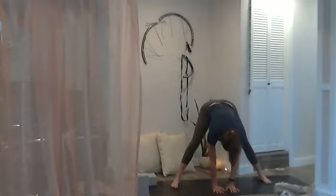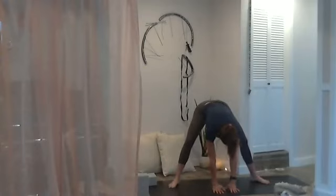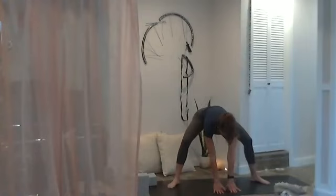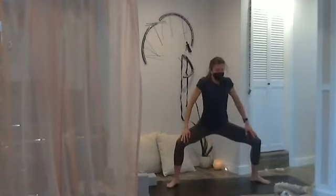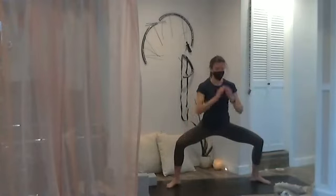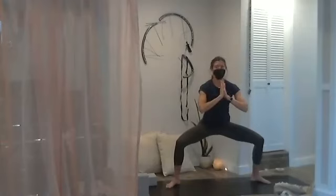And now bring the hands towards the middle, underneath the heart. And now let's point the toes toward the corners of the mat. And now with control, bend the knees, lift the heart just slightly, and lift it a little more, and we'll come into our goddess squat. And lift the heart toward the toes pointing. Pause.